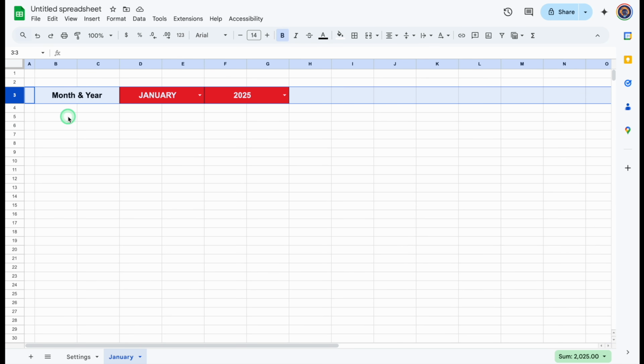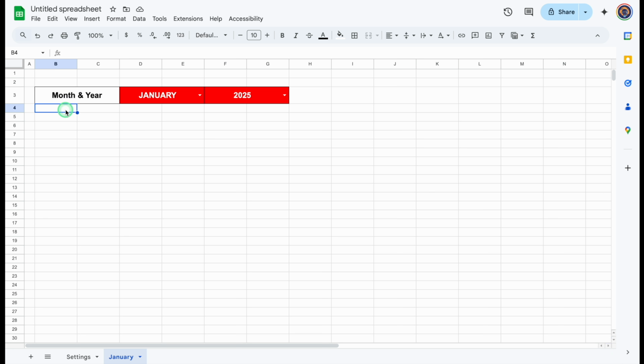Perfect. Now I'll click just under month and year. We'll select next cell also. Means over here I have selected B4 and B5. We'll go on top. We'll come to the center and we'll merge the cells. We'll drag this till G, means column G. We'll create borders. This will be serial number, employee code, employee name, designation, status, ideal working hours.